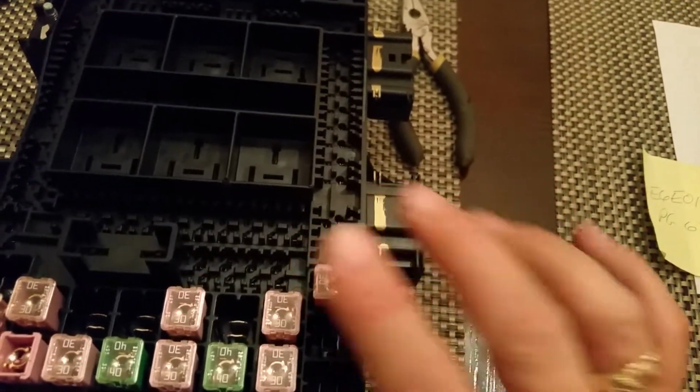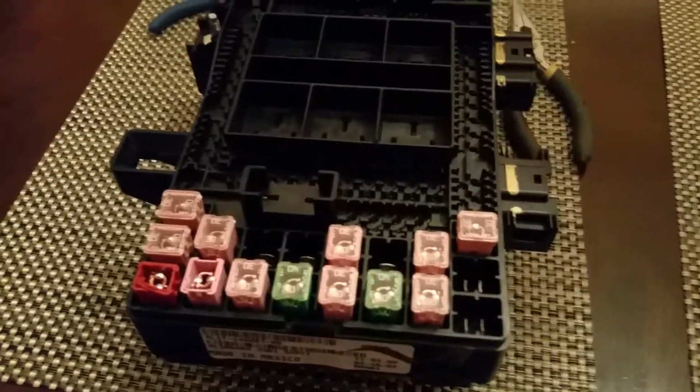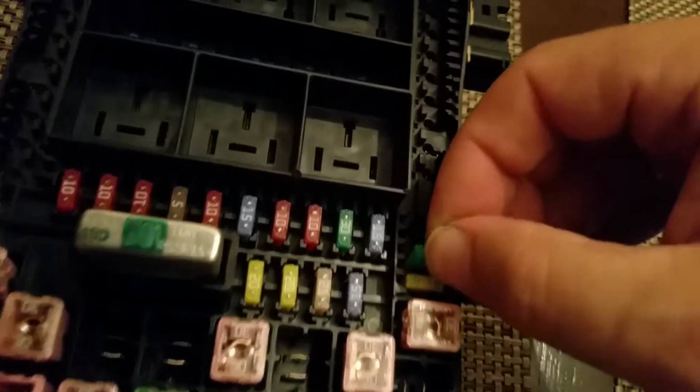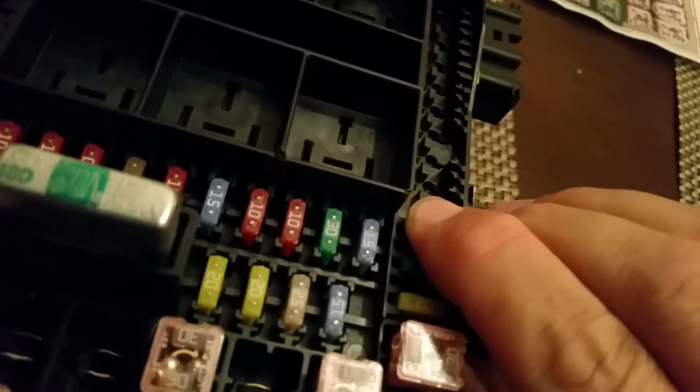All right, just working my way nice and slow through here. So, and that one, third socket up, like so, and third socket up over here, like so, one at a time. All right, still working at it. Getting a few of these in here. We'll see how OCD I am if they're all in backwards and sideways.